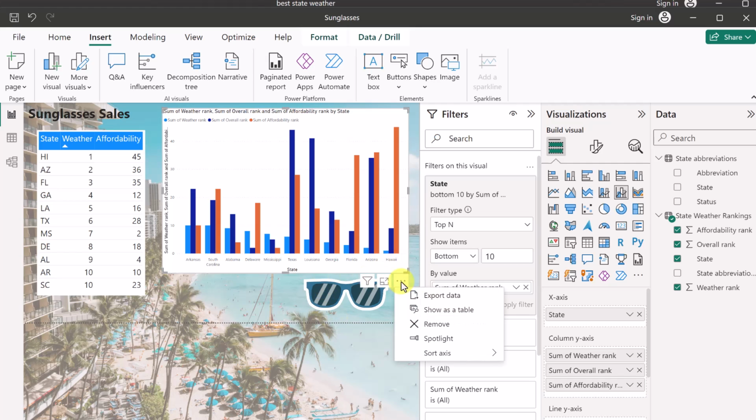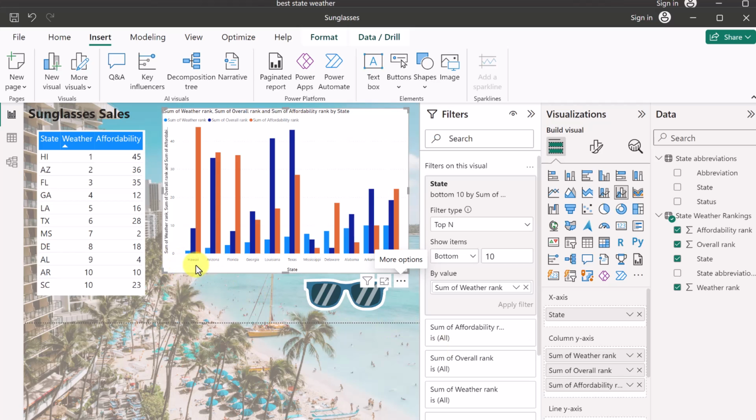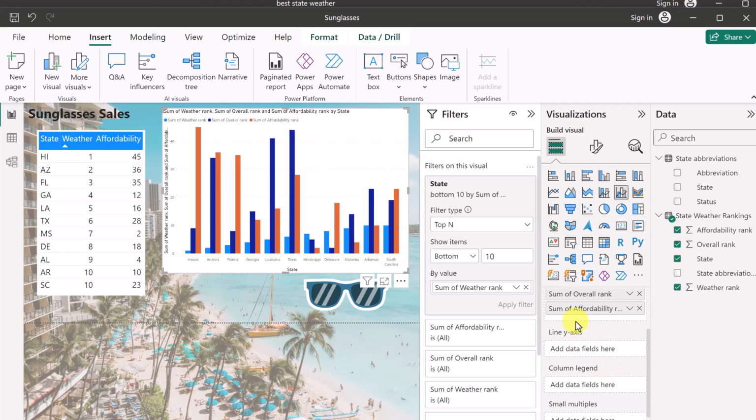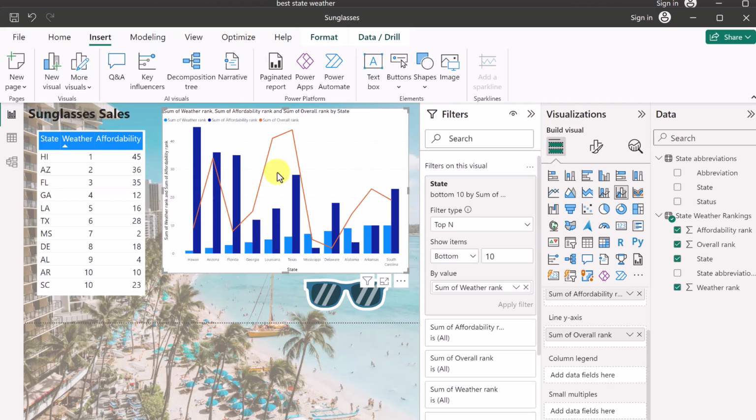Let's go through. What we can do is sort this. So we'll sort this ascending here, and we got our Hawaii here this way listed, but it all depends on what you look at, what criteria. Let's go and take our quality of our overall rank and move it to the line axis. So I'm going to drag it down. So now it kind of gives a little bit better picture on how you can look at it. It just looks a little neater here too.